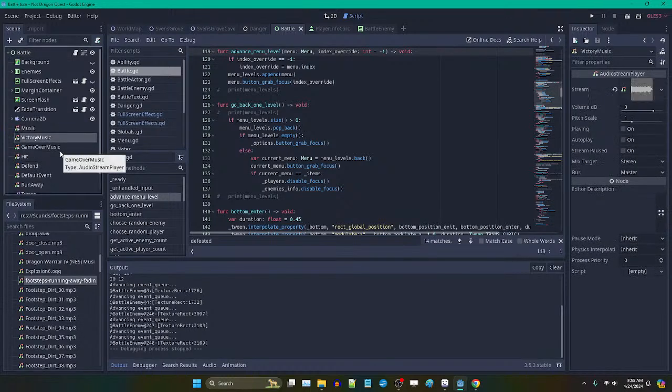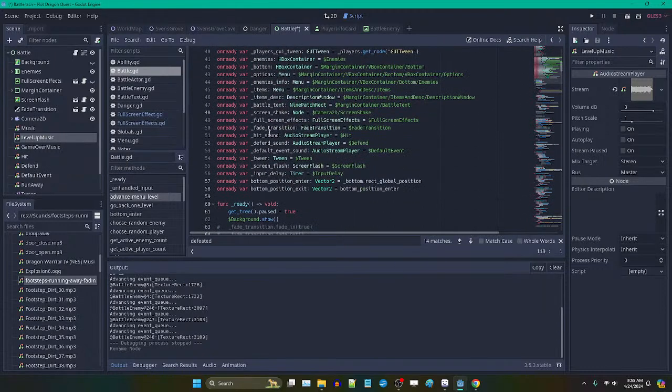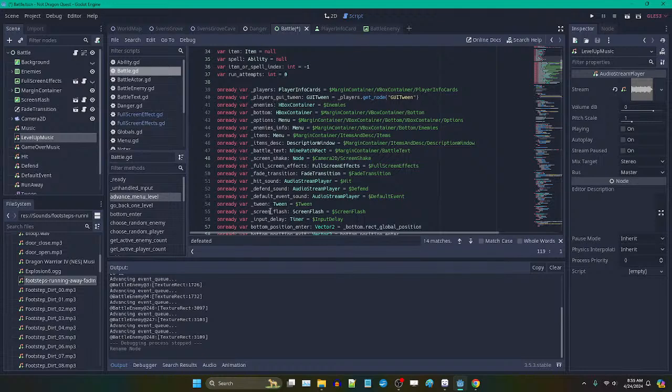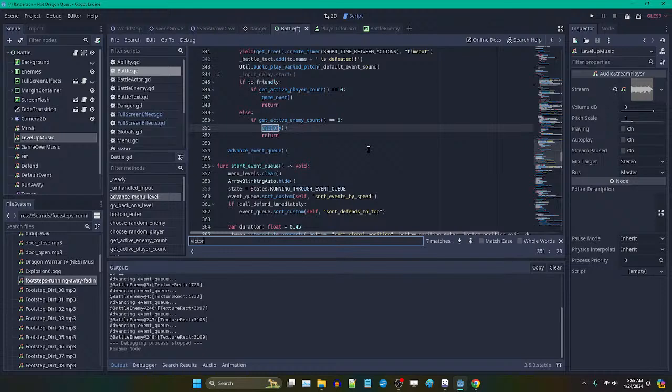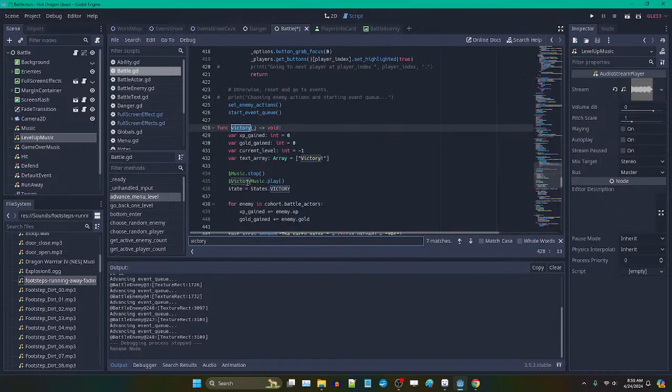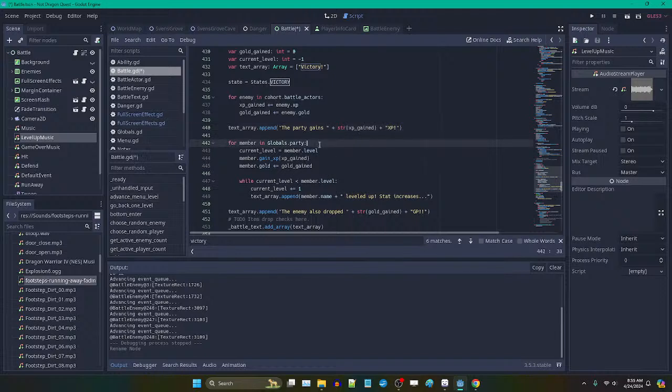I think this is going to be... Maybe I don't have a set victory. Actually. Level.